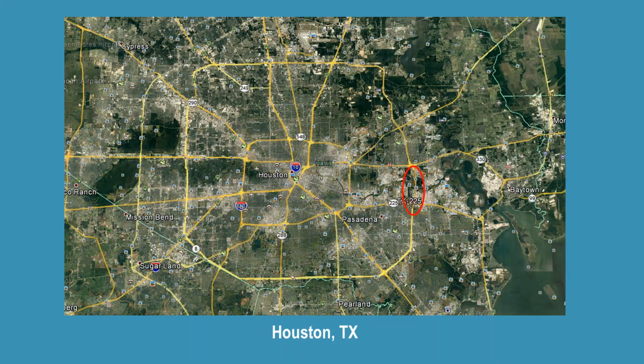So, just a brief overview. This is a shot of Houston, Texas, and the project is located on the east side of town. North is to the top. Houston has 3 loops. The first, smaller one is Loop 610. The second one, where our project is located, is Beltway 8, a toll road loop. And then there's loosely an outer loop on the left side called State Highway 99, or the Grand Parkway.